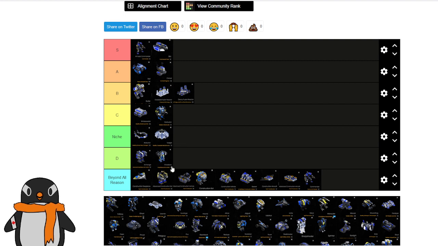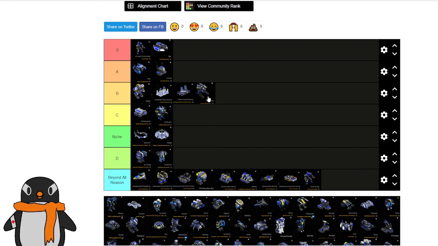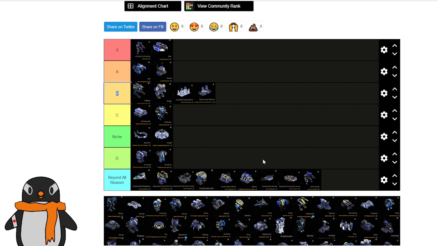Crossbow is the T1 anti-air bot. Same deal. You want flak. So much better to deal with air units. We have the Fat Boy, which I am going to put at the top of B tier for now. It's a good unit, solid unit. It's got good range, good damage, good AoE. The problems are it's expensive and slow, and it tends to hit your own units with its AoE, so a little bit of an issue with that. But it's not a bad unit to see, so that's why it's a B tier unit here.